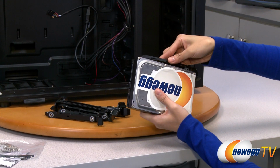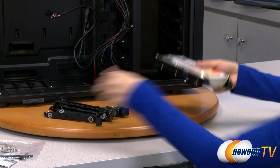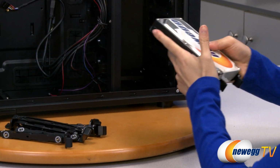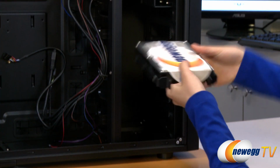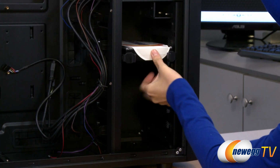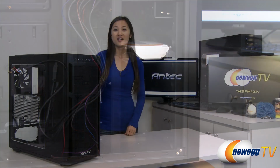Just pop these brackets onto the sides, just like this, and like this, and all you have to do is just slide it in. Until you hear a click. That wraps up our overview on this Antec 1100 mid-tower computer case.